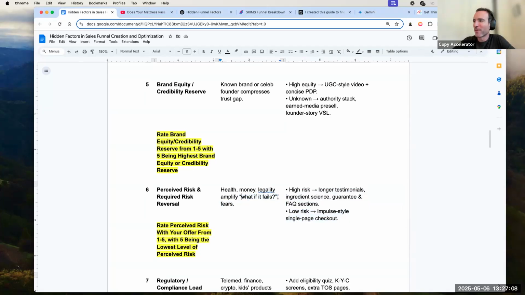There's the question of what if it fails, because there's an intersection of what it's going to cost and what if it fails. If it's going to cost a lot of money and I feel there's a high probability of it failing, my resistance to buying is very high. So we have to justify the expenditure or figure out the right pricing, and then make them feel the risk of failing is either a low probability, or very safe because if they do fail, they're going to get taken care of, guaranteed.